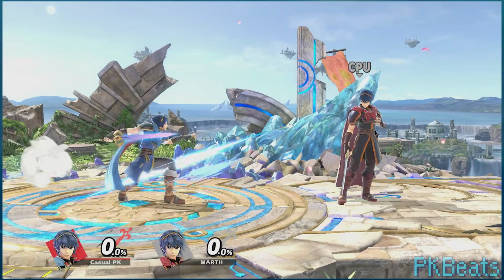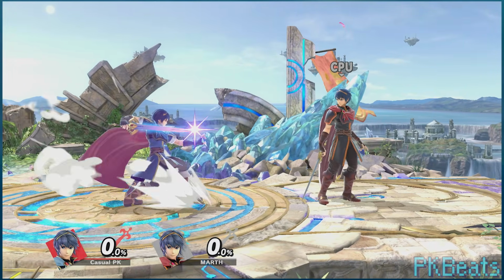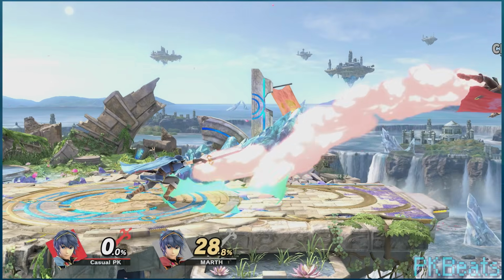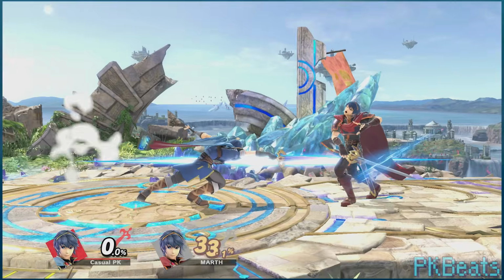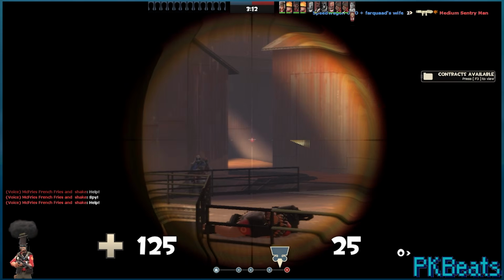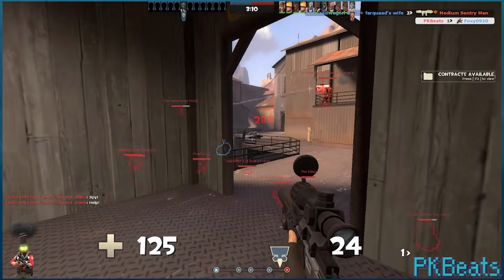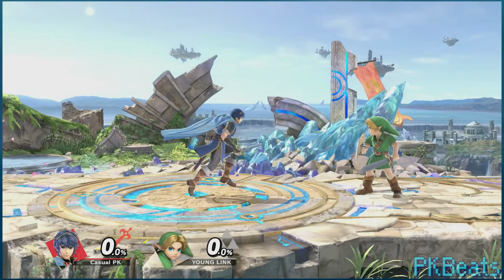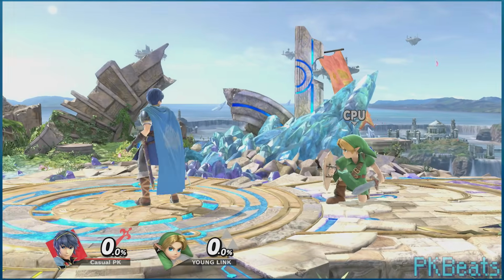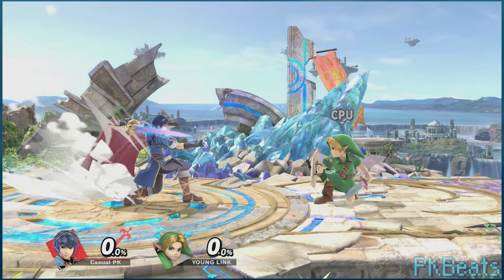This really is dependent on whether or not you hit someone's head, as angling it upwards here doesn't do extra damage because it didn't hit Marth's head. But if he crouches and you don't angle it at all, it does hit his head, dealing extra damage. I think the idea of a headshot mechanic is really cool. Maybe they mentioned this in one of the older trailers, but I totally forgot about it if that's the case. Especially because this hardly ever actually comes into play.